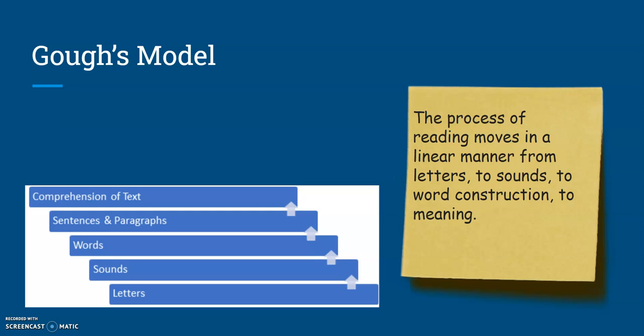Next, we have Gough's model, in which reading moves in discrete stages, which starts when the eye catches input from each letter. This is called the iconic stage. After it goes through the iconic stage, which is where we identify the letter, it moves to the decoder, where we assign the sound to the letter. After the decoder, we move on to the phonemic tape, which is where we store the sound.